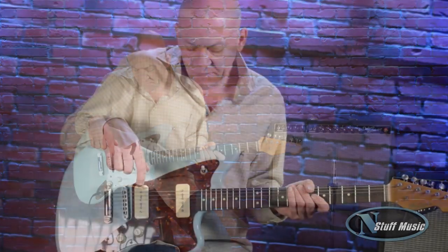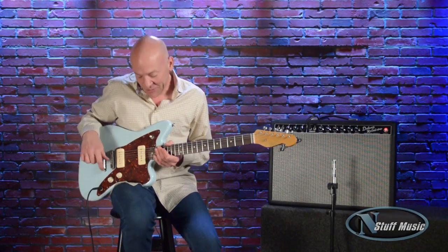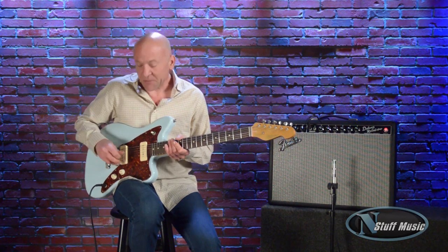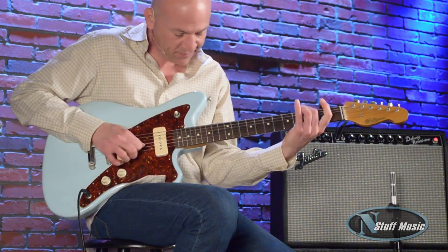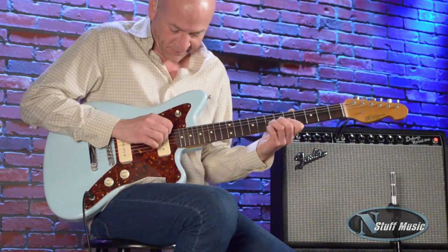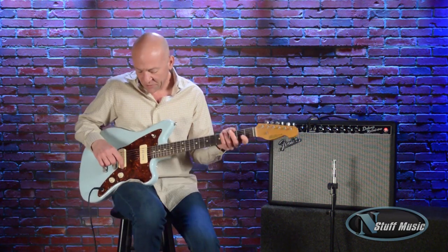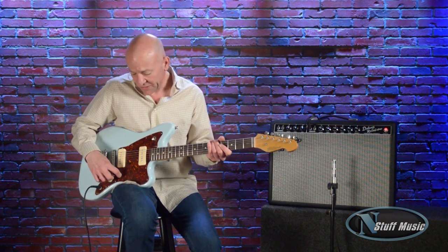These pickups are really, really wonderful sounding P90 pickups. Jason Lawler is quite a brilliant guy when it comes to designing pickups, as I'm sure lots of people know. Now we're going to go over to our overdrive section. Today we're using a TC Electronic Flashback delay and an Ibanez Tube Screamer. This is both pickups overdriven. It's an interesting thing about P90 pickups — even when they get pushed pretty hard, they still retain a lot of clarity, so you can hear all the note definition. Here's our bridge pickup overdriven.